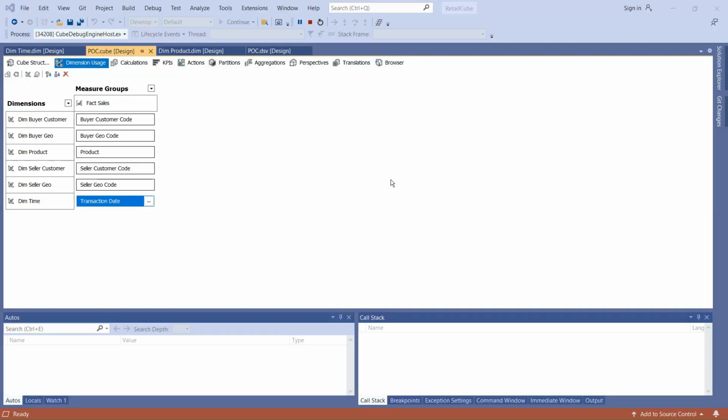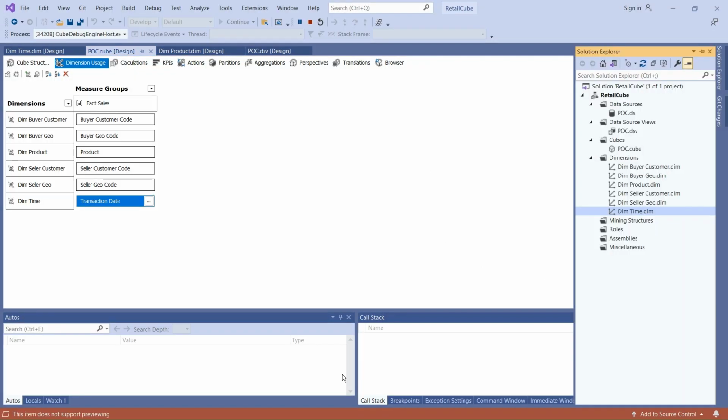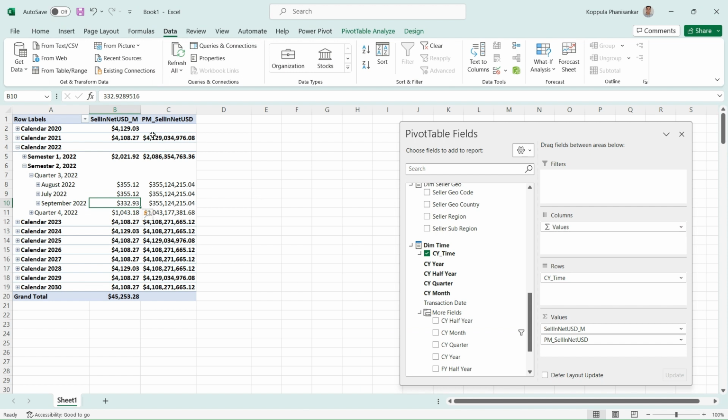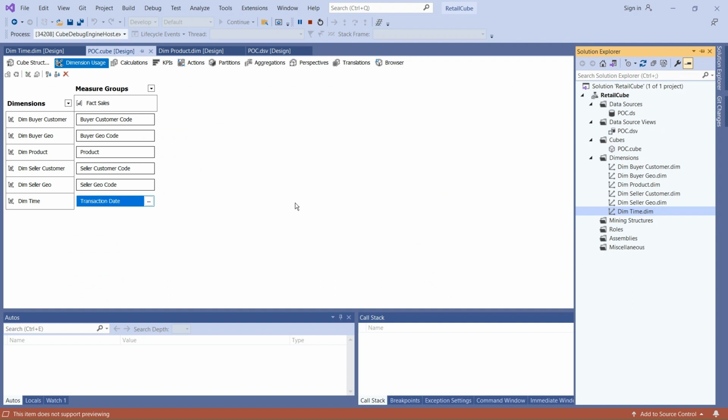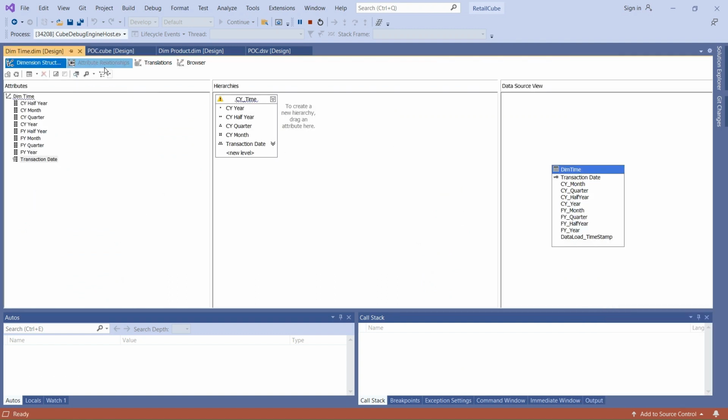That's the point I told you earlier, that the previous month calculation is not working correctly. So what I did is I enabled the hierarchy in my time dimension. You can see here under the time dimension, I have enabled the hierarchy. Let me show you how to enable it. A hierarchy is nothing but you define your relationship from top to bottom or bottom to top. In my scenario, I want year first, then half year, then quarter, then month, and then transaction date.